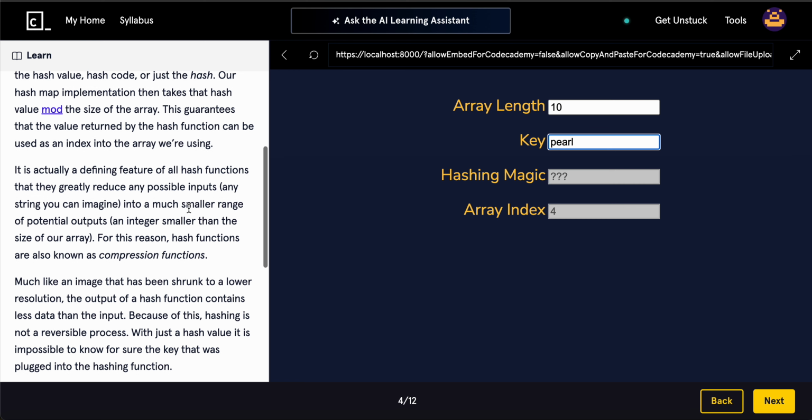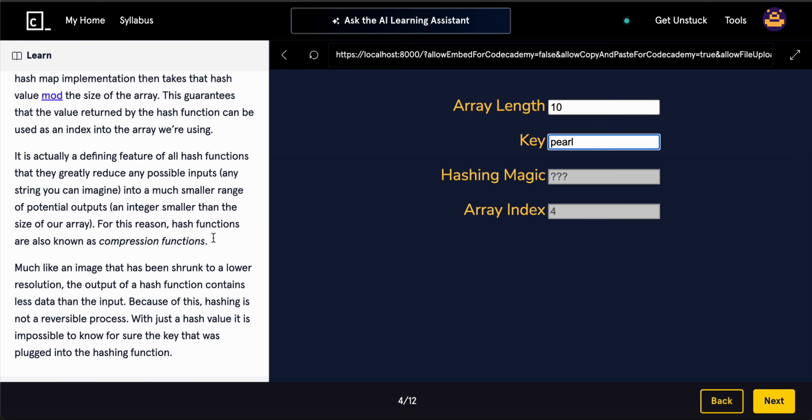A lot of terms here, so let me explain this a little easier. Basically, let's say you have 4 slots. Now the hash function is basically like a formula that you put something into. Let's say you put in the letter A. It knows that A is the first letter of the alphabet. With 4 slots, A will be put into the first slot, B into the second slot, C into the third slot, and D into the fourth slot.